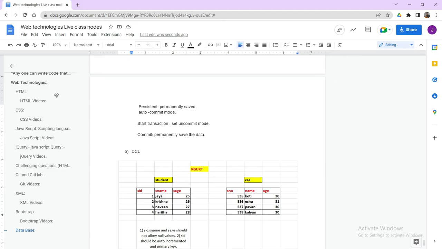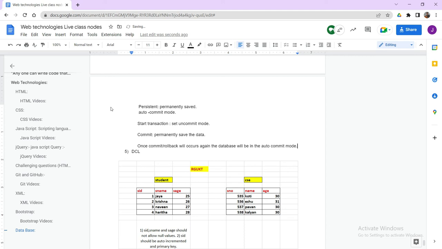I hope you understood. Once commit or rollback occurs, again the database will be in the auto commit mode.